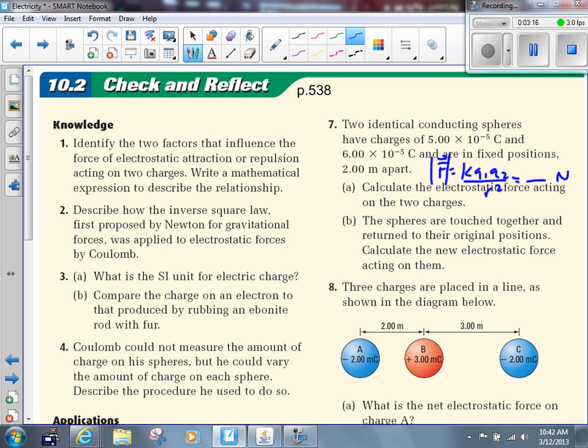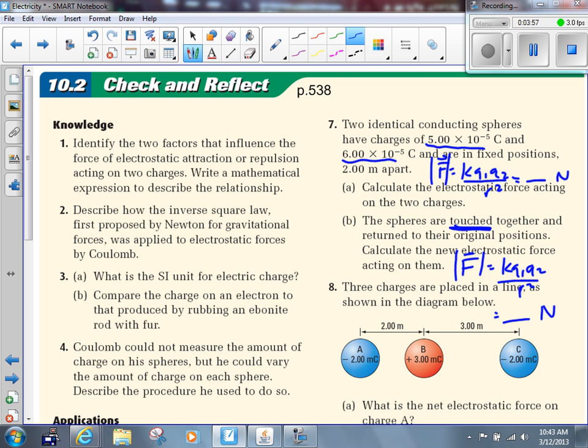In question B, we have to find the electrostatic force again. We're going to use the same equation, K q1 q2 over r squared. How does the answer become something different if I'm using the same equation in the same question to find a force? How do we get a different value for B than we do for A? Yep. Why are they different? We're saying that the charges in A are 5 and 6 times 10 to the minus 5. Why are they different in question B than they are in A? Because they touch together. So good.